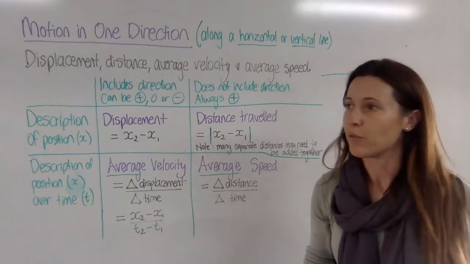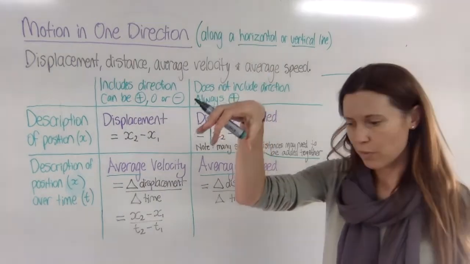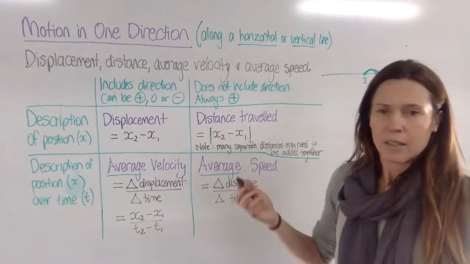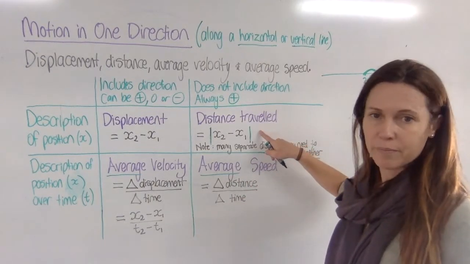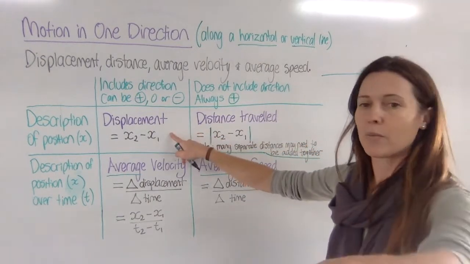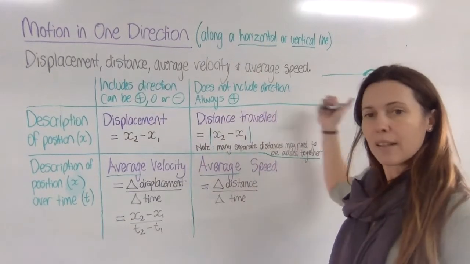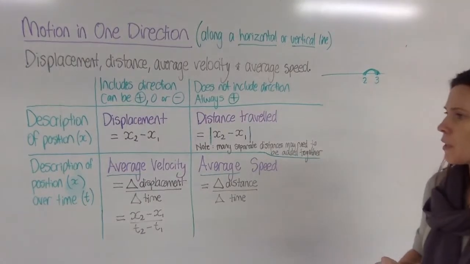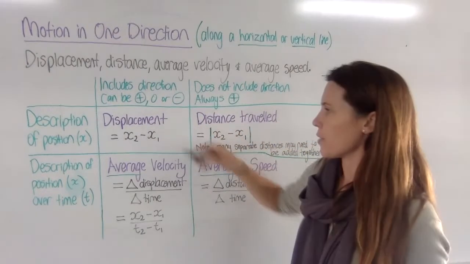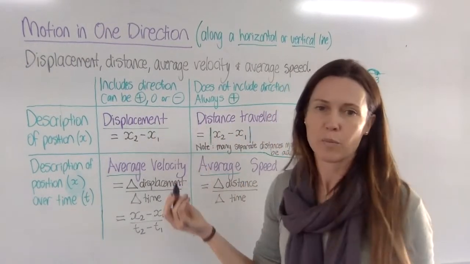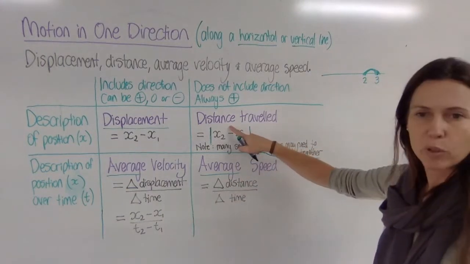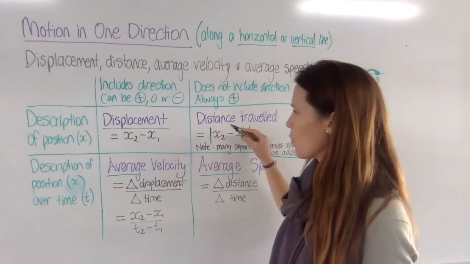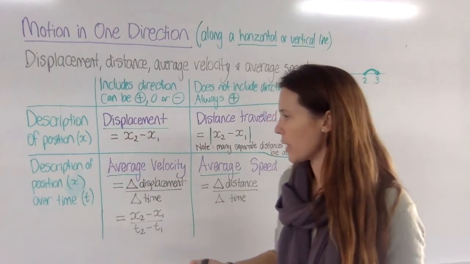Similarly, if you've thrown a ball 5 metres in the air, or you've dropped a ball 5 metres towards the ground from standing on a building or something, the distance travelled is the same, whereas displacement will take into account whether you've gone up or down, left or right, depending on if you're moving in a horizontal or vertical plane. So those are quite straightforward, I think, but this word is probably the one that could be new to you, and this one is the more logical one you've used in the past. And they both describe where something is, which we're calling x.